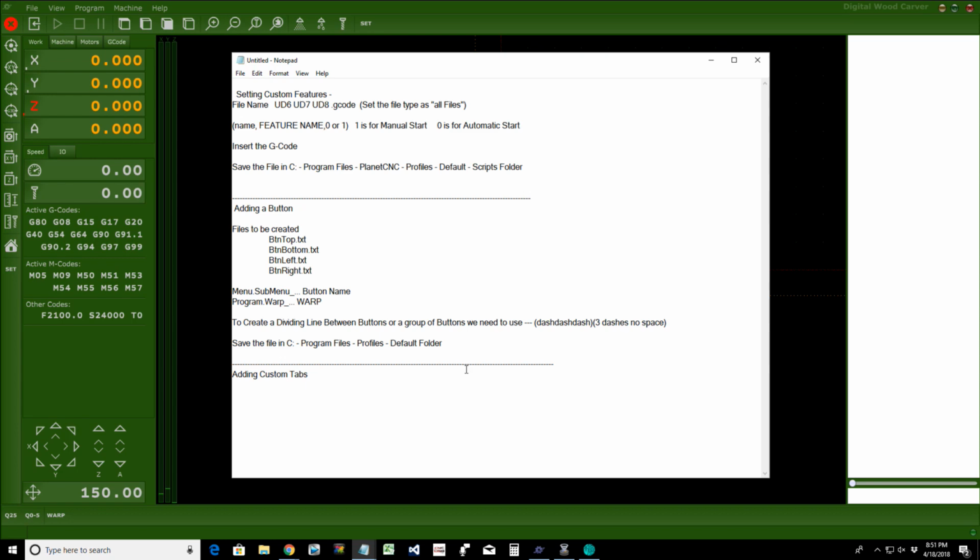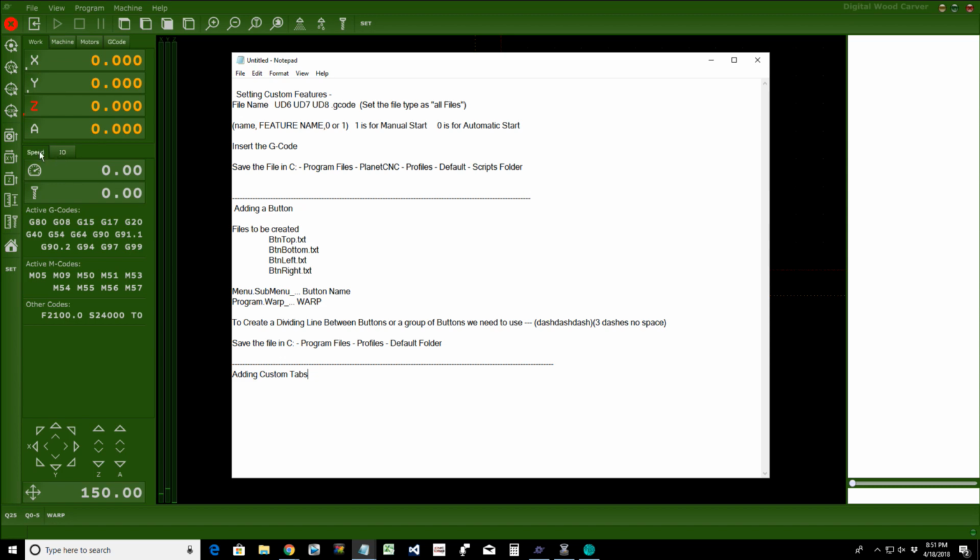They are tabs over here on the left side of the software, where our speed tab and our IO tab are. We can have a total of 5 tabs running along here. Now these tabs are called states: the state of the machine, the state of the operation, what have you.